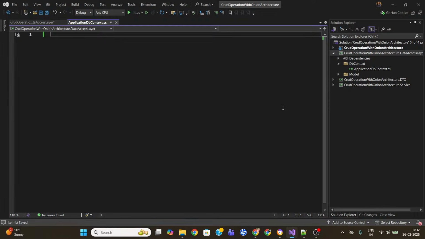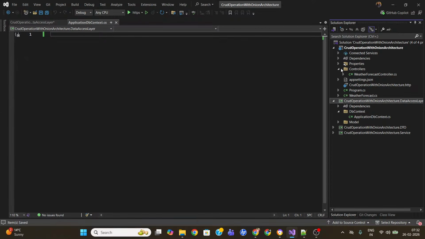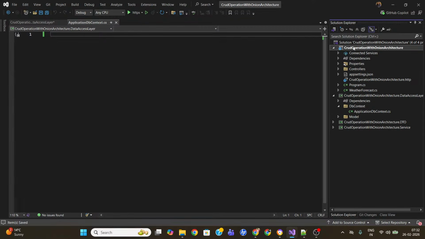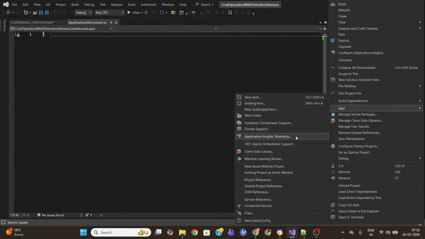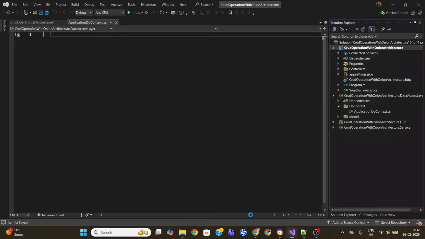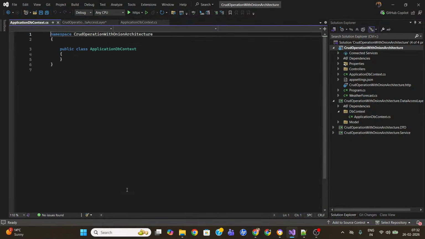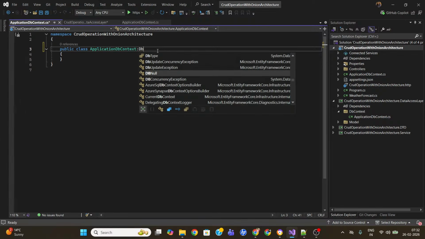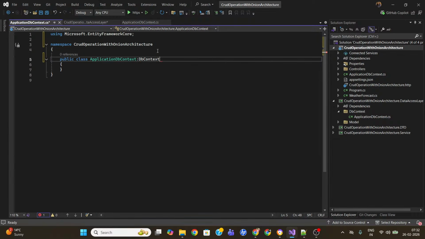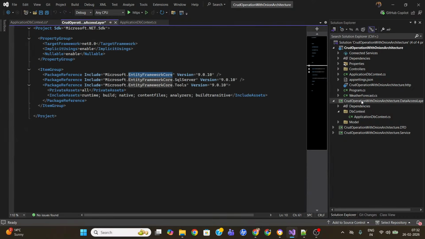You can understand why it's giving an error. Not a class. So you can see here, I don't know why it's not giving an error here.